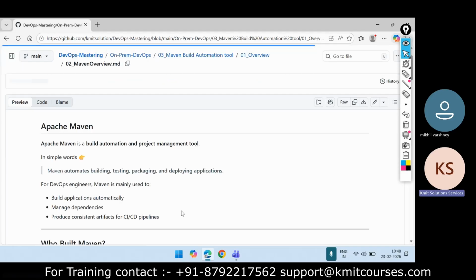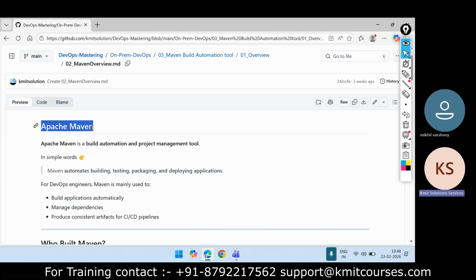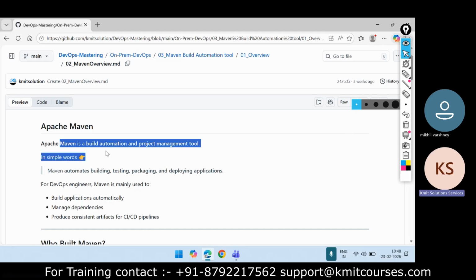Now, let us specifically talk about Maven. Maven is an Apache product. It is free, of course. Apache Maven, Apache Web Server, Apache Tomcat. Apache has so many tools. Apache Maven is a build automation tool and project management tool.